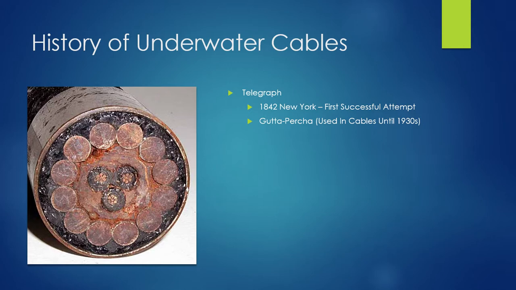And as you can see here on the presentation, the gutta percha is actually this brown substance here. This is an old undersea telegraph cable. This black mixture is a mixture of tar and hemp. And then here you have steel cables, which are promoting the integrity. They're protecting the innards of the cable. This is also some more of this tar hemp mixture here. And then this is the copper wiring that was sending the telegraph signal out.